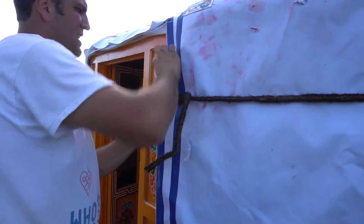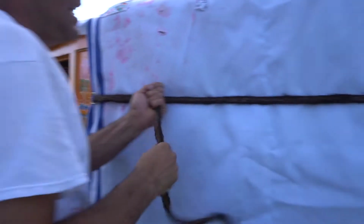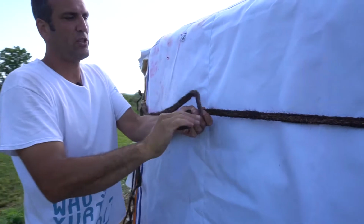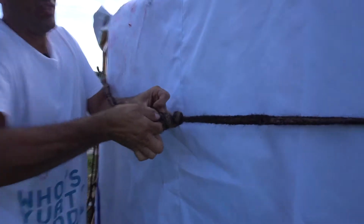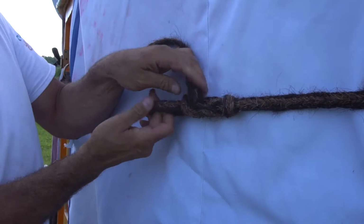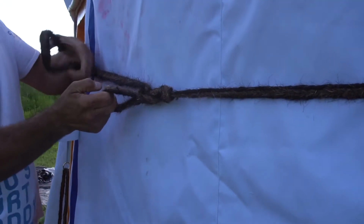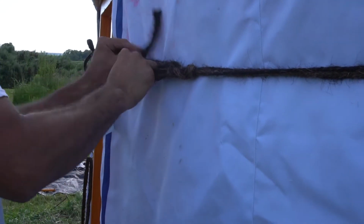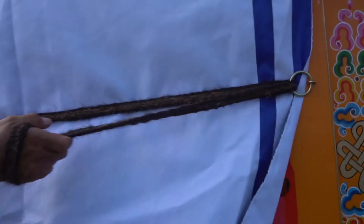And just adjust the canvas so it's nice. And here I'm going to make my tracker's hitch. So I twist the rope once and twice, taking the front part of the rope. This way this knot will always release even if it's frozen. And I take the front part, just a small loop knot, and we do the same thing on the other side.